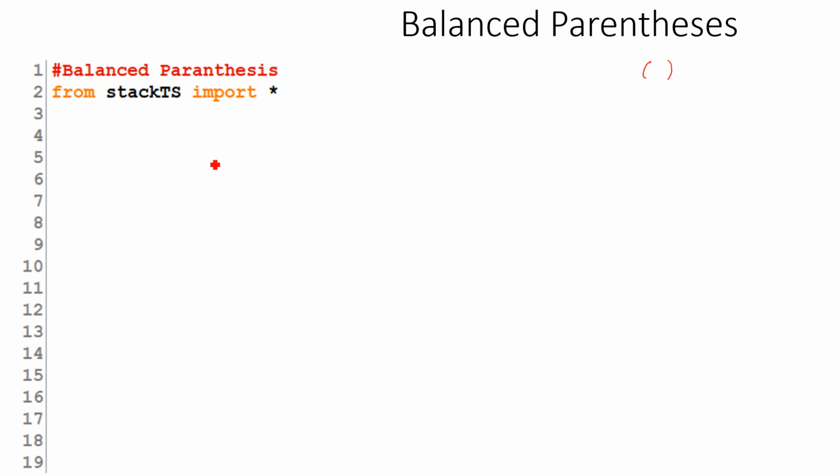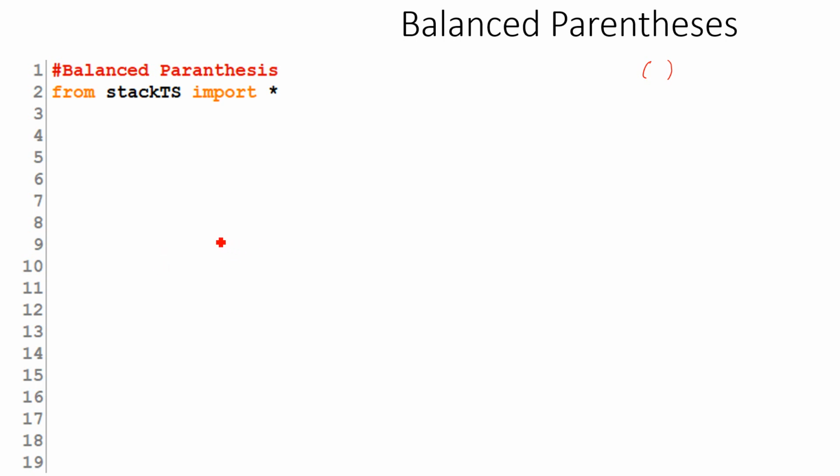into the function, and the function will scan the string one by one, each character of the string. If it is an opening bracket, we put it onto the stack. And if it is a closing bracket, we pop the element from the stack. Before we do that, we ensure that the stack is not empty. So we have a function to check whether the stack is empty or not. Like this, we iterate over the entire string.